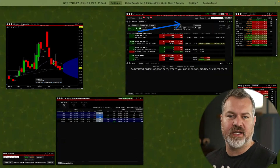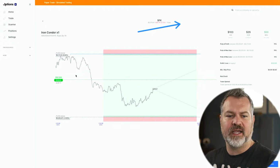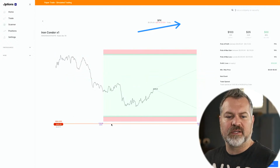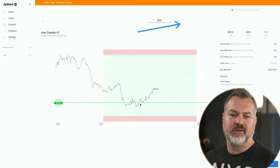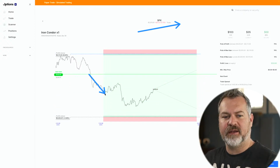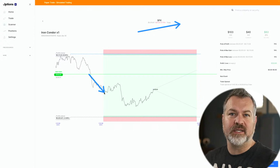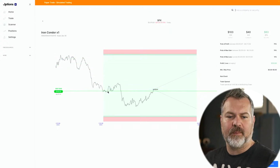My little day trade is doing well so far. Very tiny little day trade that I take. This is an iron condor. It's got $400 in risk, looking to make about $100, so a 4-to-1 ratio. This is when I placed the trade. These alerts are posted in my Discord group, and so you can see the price action that has happened.